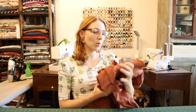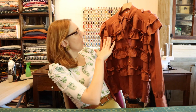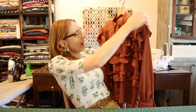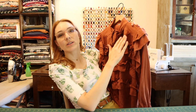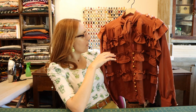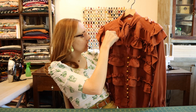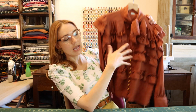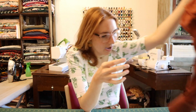So what I did was I made the entire front and back, and I hadn't joined it at the side seams yet, and they were joined at the shoulder seams, and the yoke was all in and everything like that. And then I basically had a base shirt that wasn't attached at the side seams, didn't have sleeves yet, and I made these little ruffles, and I pretty much just top stitched them on. So let me show you the pattern piece for that.